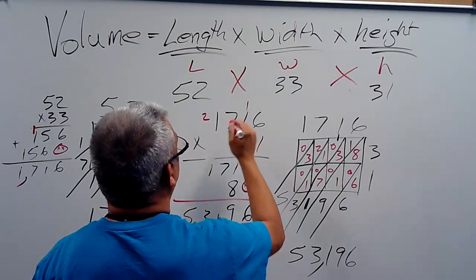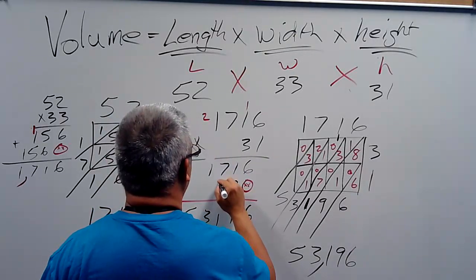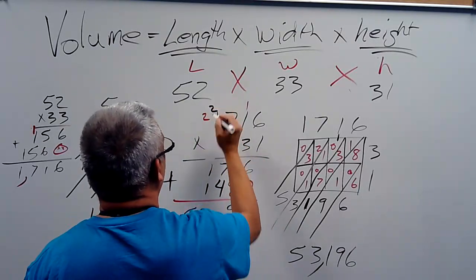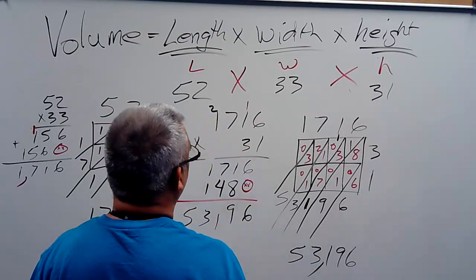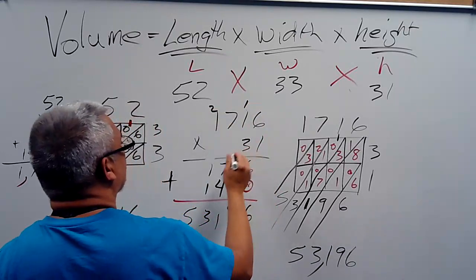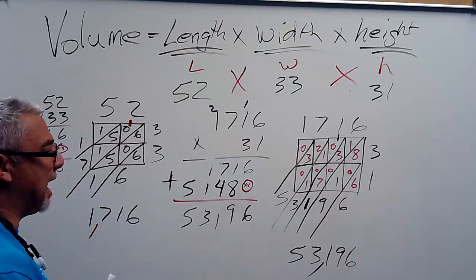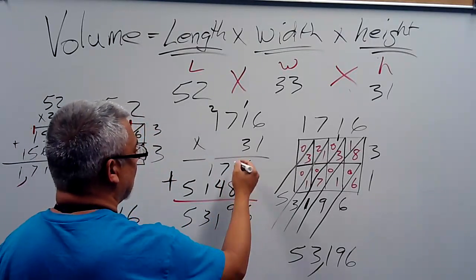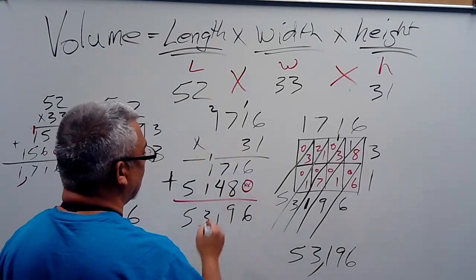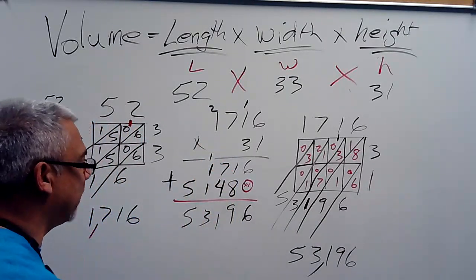Okay, so 3 times 1 is 3, plus 1 more is 4, okay? And then 3 times 7 is 21, put down the 1, carry the 2, okay? And then three plus two is five. Now we have to add all this up. 0 and 6, there's my 6. 1 and 8, that gives me 9. 7 and 4 is 11, carry my 1. So 1 plus 1 plus 1 is 3, and 5's all by itself, it's lonely.